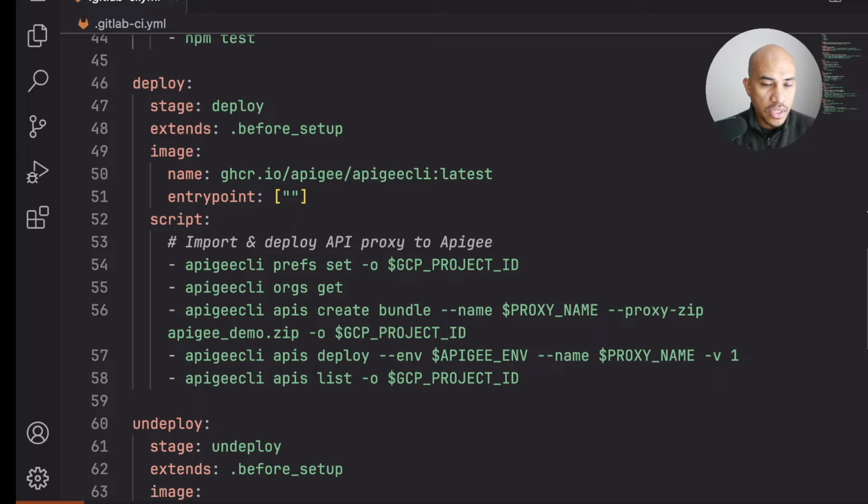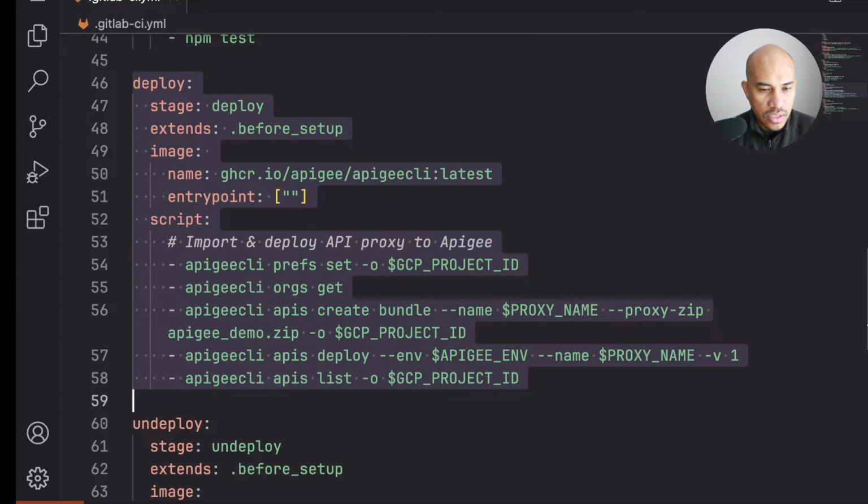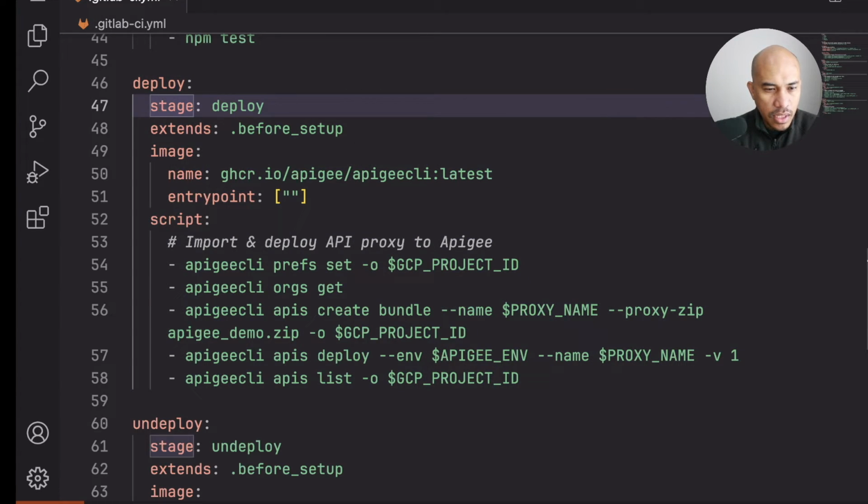Now, the deployment piece, this is very important because this is the part where our API proxy will be deployed to Apigee using GitLab CI. Now, a few things are happening here. Let me explain.